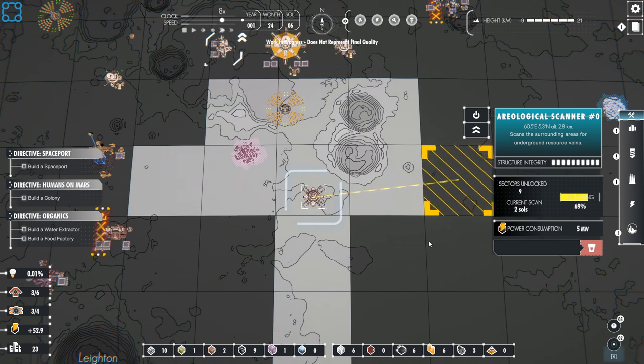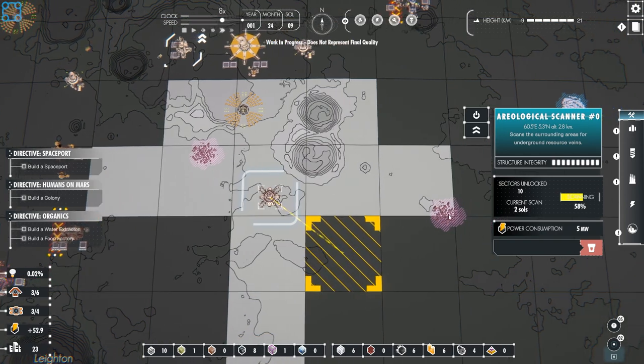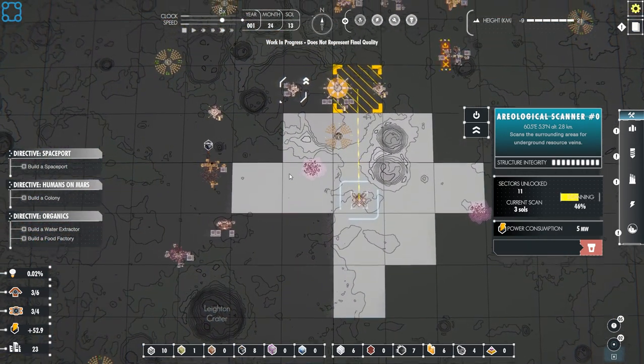Hey, thank you, Cryers, for the raid. How you doing? We're doing an indie game lightning round. I'm getting a lot of chemicals. Oh, we got water over there.